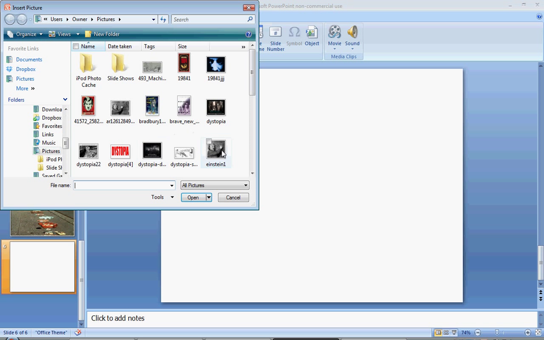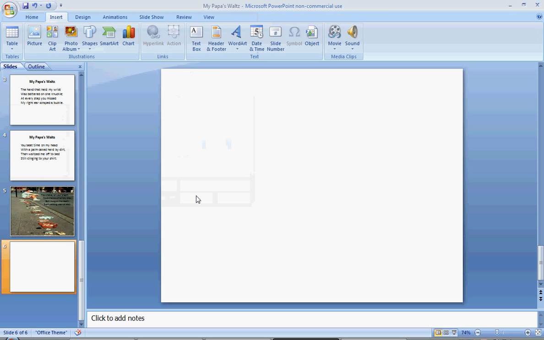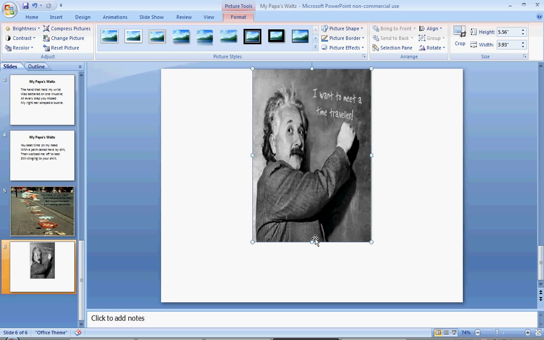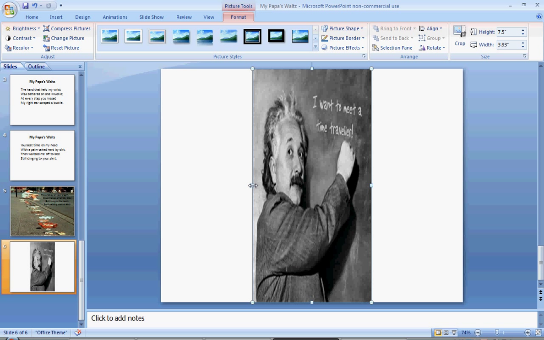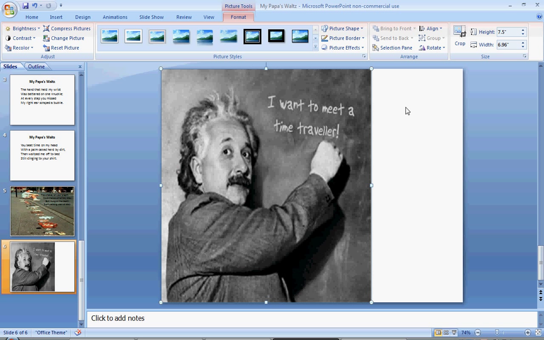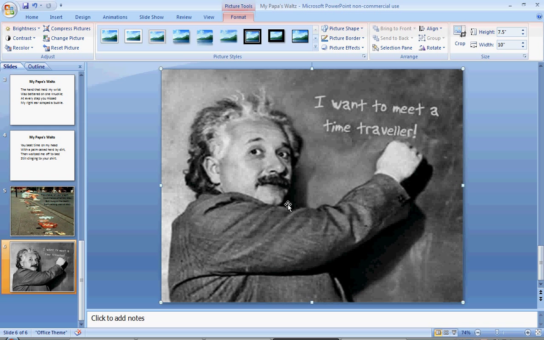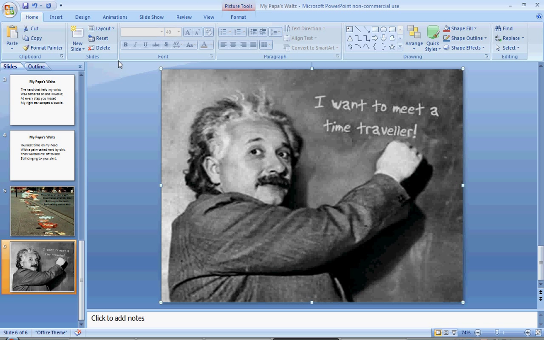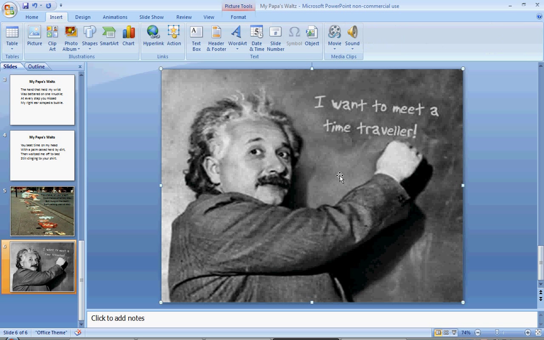For example, I would pick Einstein here and insert Einstein, and then you can make that image as big as you can to fill up the whole slide if you want. Maybe you could put the poem over here on the side, but you can have the whole image, and then you could copy and paste the text of that poem right on there.